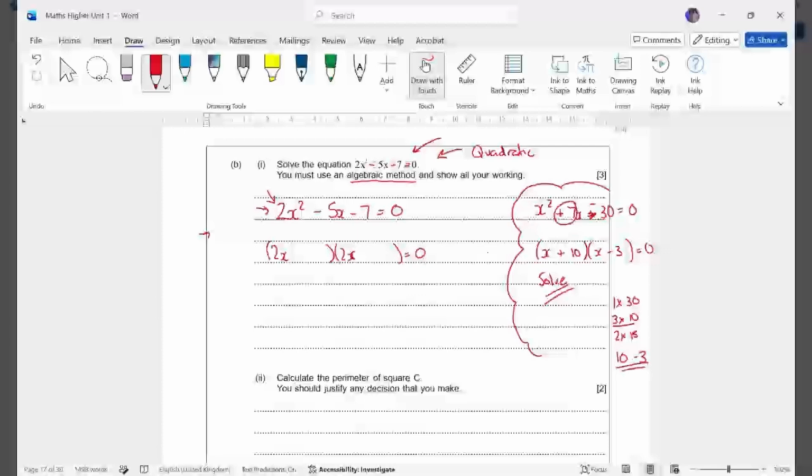We are still trying to times to make the end number, but you have to multiply that end number by 2 in this case, because there's a 2 before the x squared. So I'm looking for things that times to make 14. Which one of those pairs will also add or take away to make the middle number, which is -5? Well, the pair that will do that is this pair, but it's not 7 take away 2, which is +5. It's 2 take away 7, which is -5. So it's 2 and take away 7, plus 2 and take away 7. Okay, right.